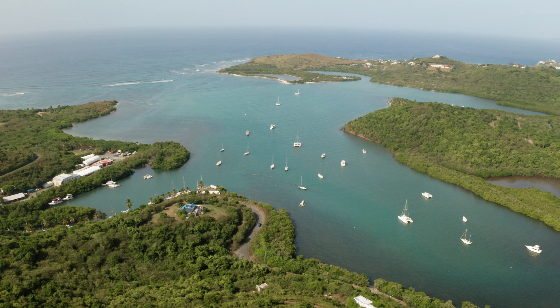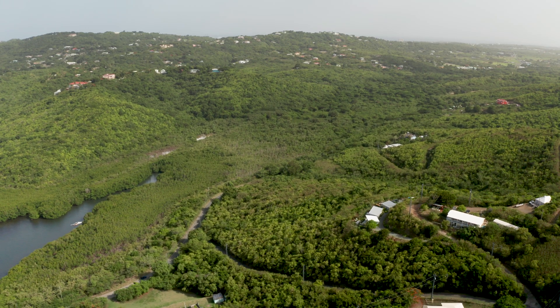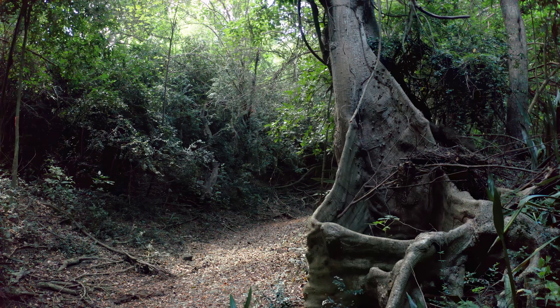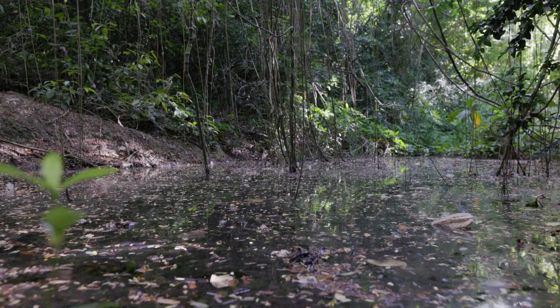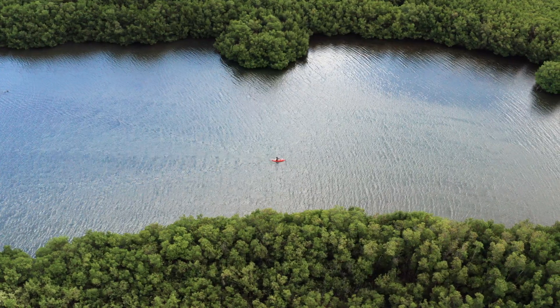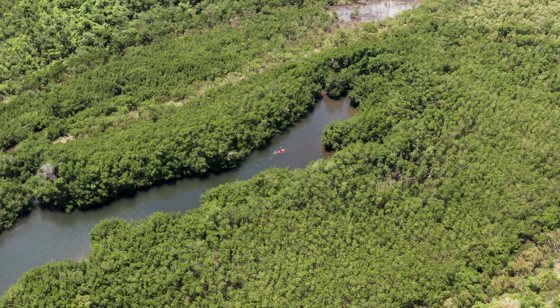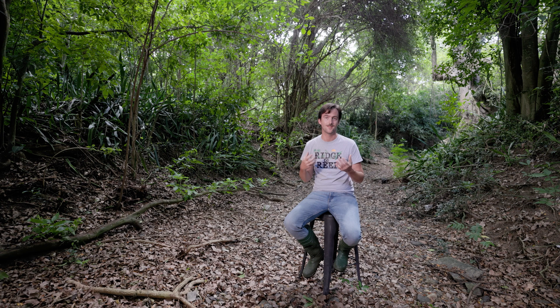Most people know Salt River as just the bay you drive past, but it also has a whole watershed associated with it that goes way back into parts of the island that not everybody thinks of as being part of Salt River. But it is part of the watershed, meaning water drains through there and eventually reaches Salt River Bay. It really checks a lot of boxes — it's kind of a Goldilocks watershed, where if we could understand this one watershed, we could learn a lot about how all our watersheds work.